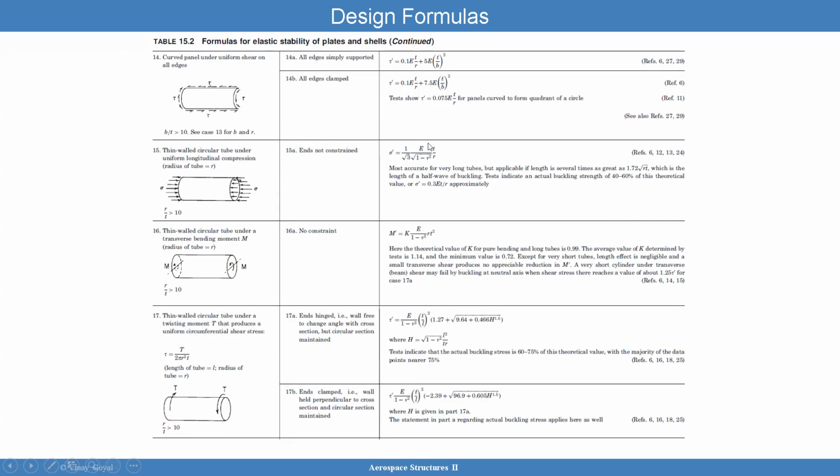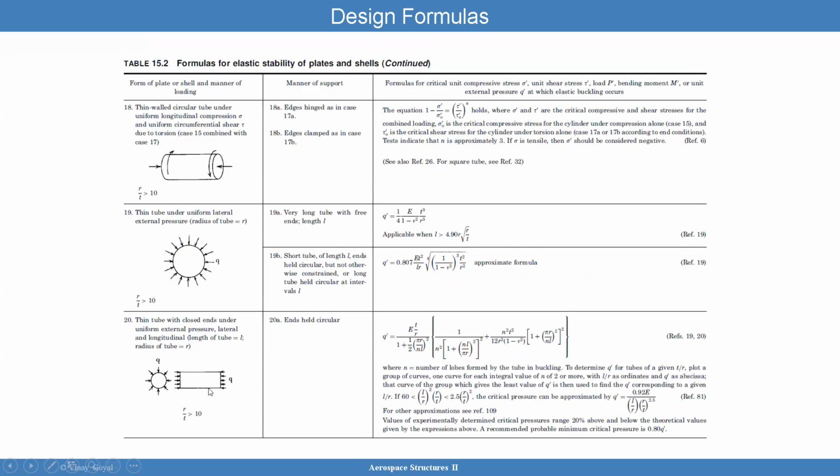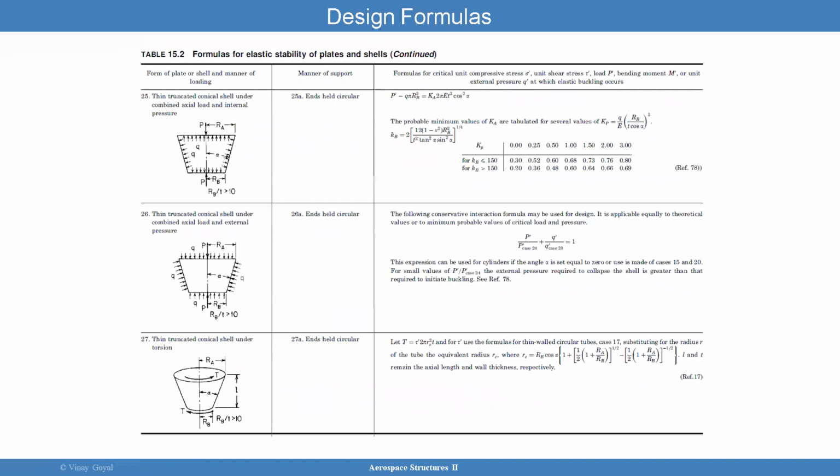This formula is exactly what I showed you earlier. In fact, if you look at this and look at what I have, it's the same thing. And then you see here torsional for shear. If you apply torsion to a cylinder, you'll get shear buckles. You can see here a cylinder under pressure, hydrostatic pressure, and a solution for conical sections as well.